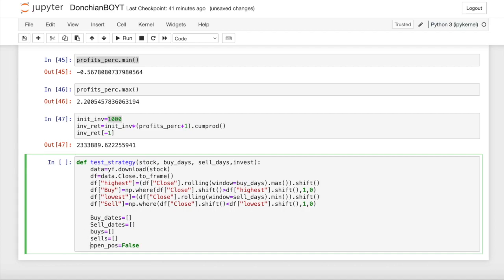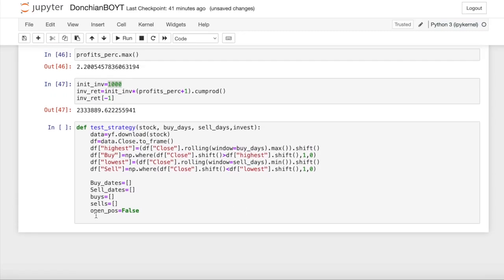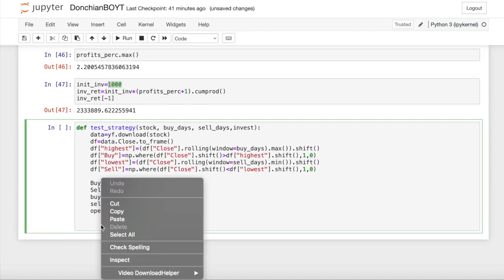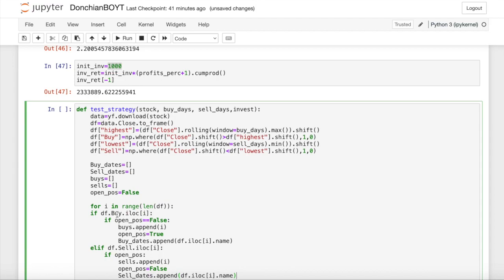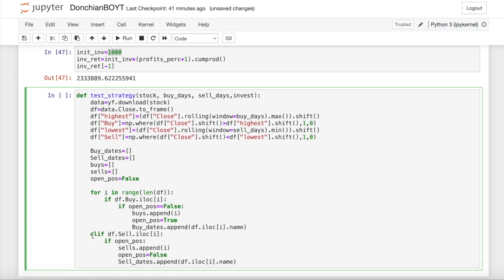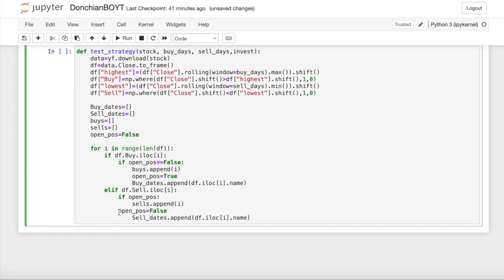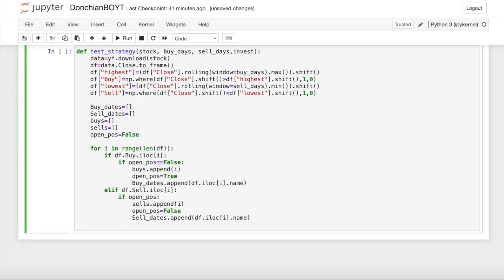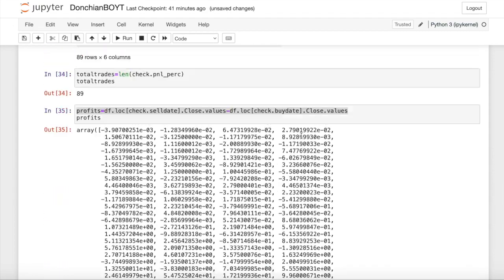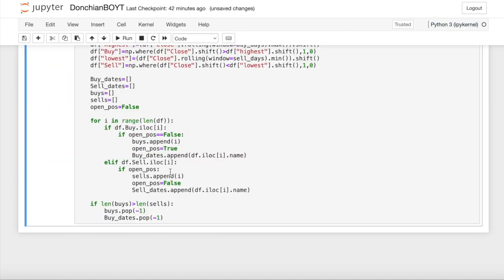When you copy paste, that can happen a lot. This copy pasting will create problems, so just be careful. There you go, there's our first problem there. So that will be tab, tab there, tab there, tab there, tab there. And then elif will also be a tab, tab there, tab there. Yeah, so far so good. And obviously we need to pop out that unnecessary entry if there's an additional buy signal, right? So now let's copy paste the check and the percentage profit and all those other things.